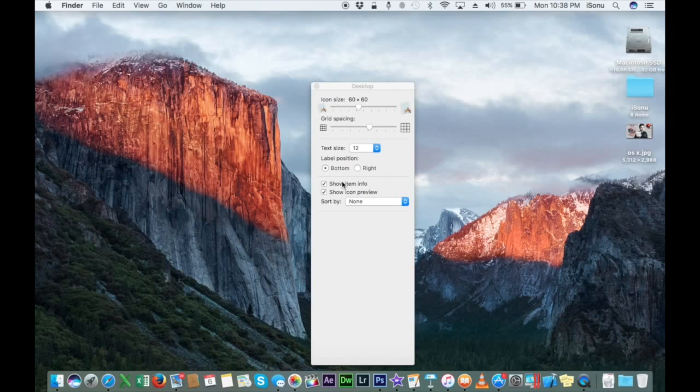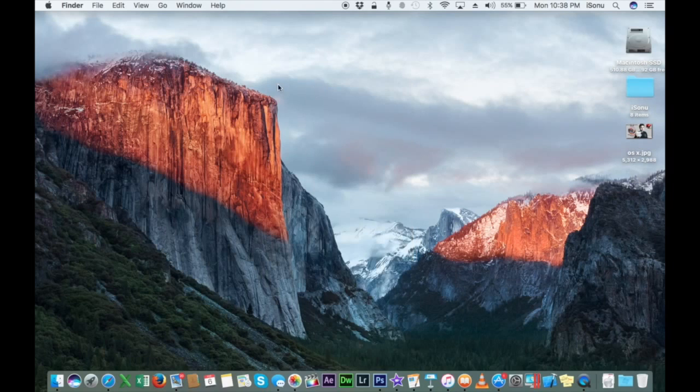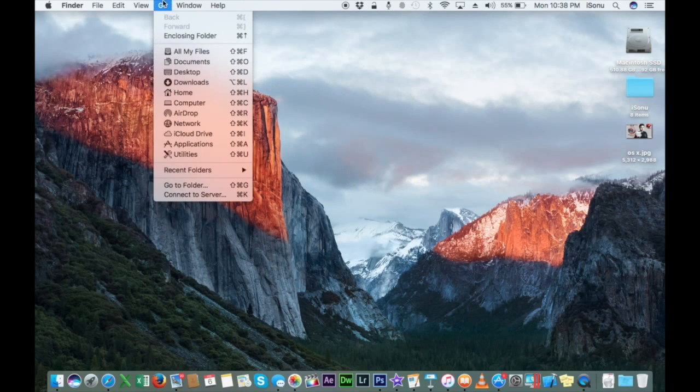Now let me see, this shows you a basic overview of that file. Example, if you notice here, it shows me how many GB I got. So it's basic information about a particular application. Now let me go ahead. This is the, what do we say, it's a home for Finder. You can go to anywhere from this shortcut. Go to all my files, documents, desktop, computer, AirDrop, recent files.